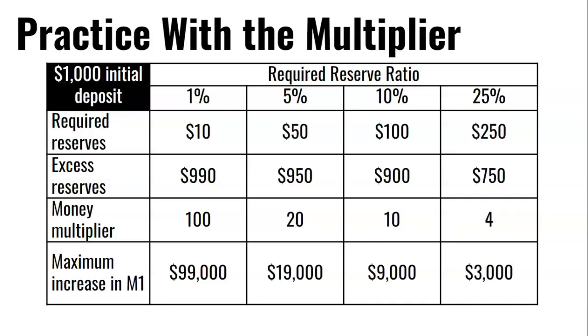Assuming you paused and did the math, here's the answers for each of those, depending on which required reserve ratio you're talking about. As you'll see, as the reserve ratio gets larger, the money multiplier gets smaller. And this should make a lot of sense to you because, of course, if you have to save or hold on to more of every deposit, there's less to lend out, and so there's less available to grow. And so this is an important tool, or potentially an important tool when we get to monetary policy, to understand that reserve ratio can affect the growth of M1 in the economy.